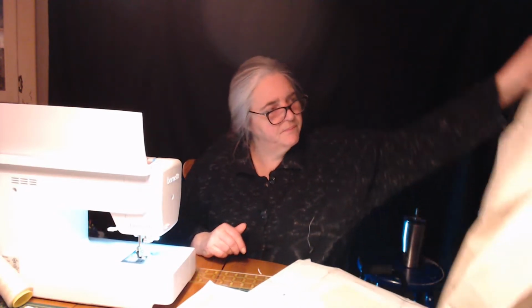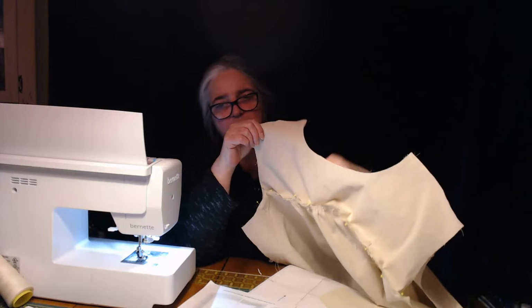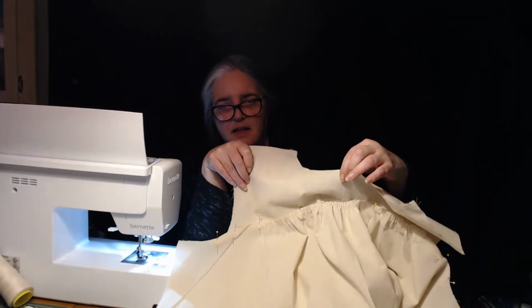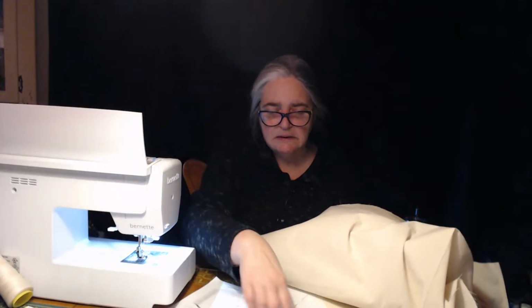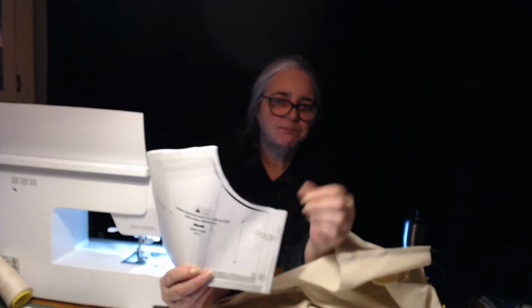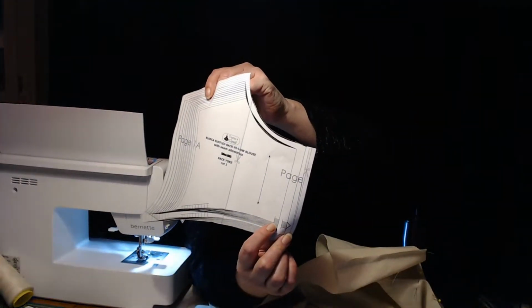I don't know if there's a ruffle that goes. Oh, see, it's gathered. There's a yoke in the back. This is the back. And it's gathered across the back. I added a centimeter. Well, I think I added a half an inch to the pattern piece right here. I added this much. Because it has a little symbol here. It looks like a button. Now, I don't know if it actually does.